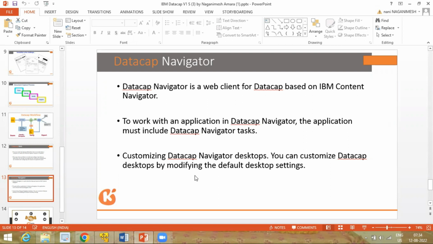And similarly, we can customize our own DLLs in the Datacap Studio as well, using our .NET C# library. So IBM defined their own library, which is the Datacap library. We need to invoke it in our Visual Studio so that we can create multiple new product applications on top of it.